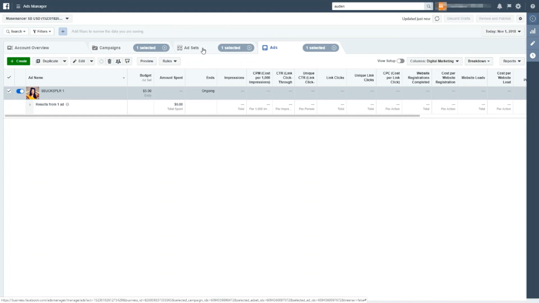You can also do the same retargeting for people who are on your buyers list, and you can add them into your custom audience. So that's all there is to it for the basic retargeting.